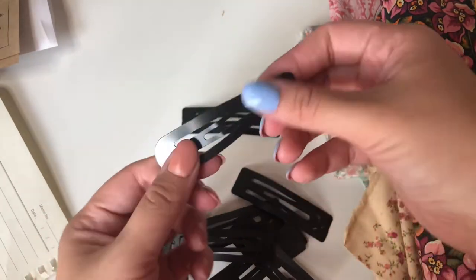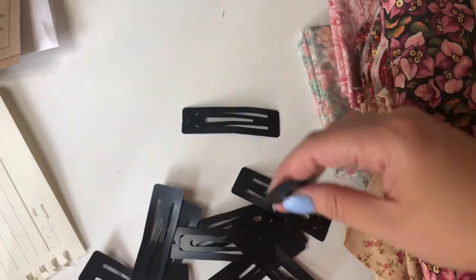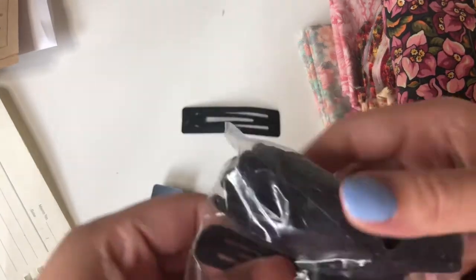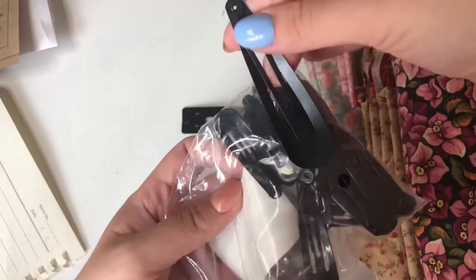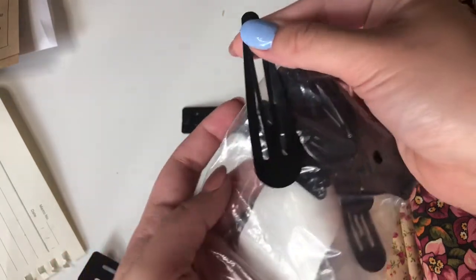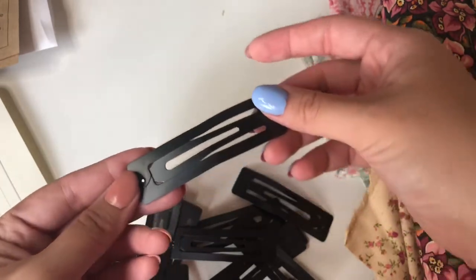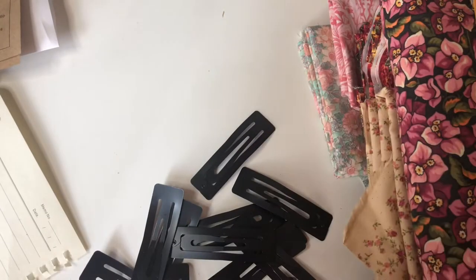So I'll be reusing these rectangle clips. I wanted to use these clips that I'm showing. These are 3-inch, but I didn't have enough left, so I ordered some on Amazon, but they didn't get here in time, so I might still make them like that. And I didn't want to do 2-inch, I just wanted the 3-inch, but it's fine. And that's the size comparison, so I'm going to be using these, which are also 3-inch, and I haven't used them before, so I thought it could be fun to do something new.